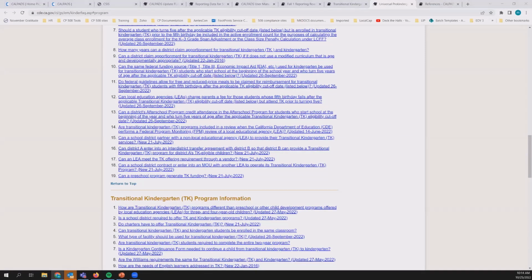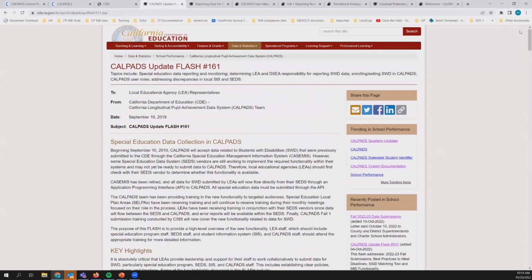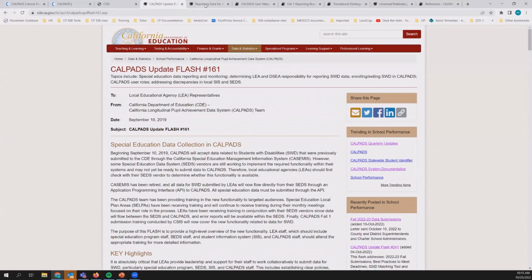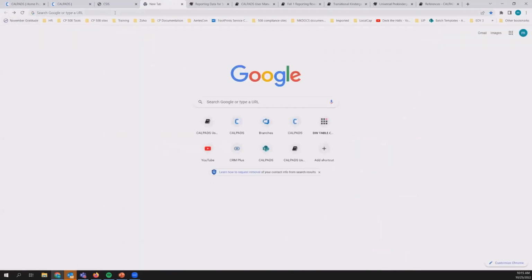They talk about TK and Flash 228 and 240. And the dates for this year is from September 2nd to February 2nd of 2023.